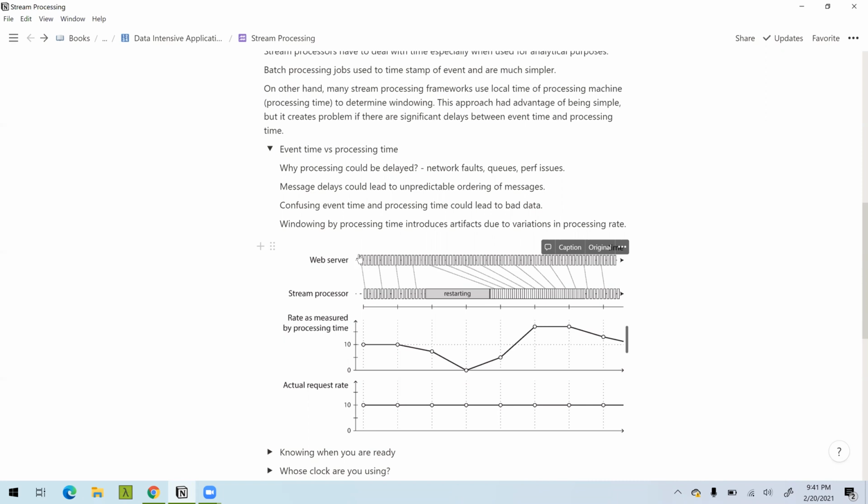And this web server has its own timestamp of events. And then this is your stream processor, and this is another machine. It has its own local time, right? So now let's say you were measuring the count of how many of these events you are getting every minute, right? So then your stream processor would be running and taking the count of events.